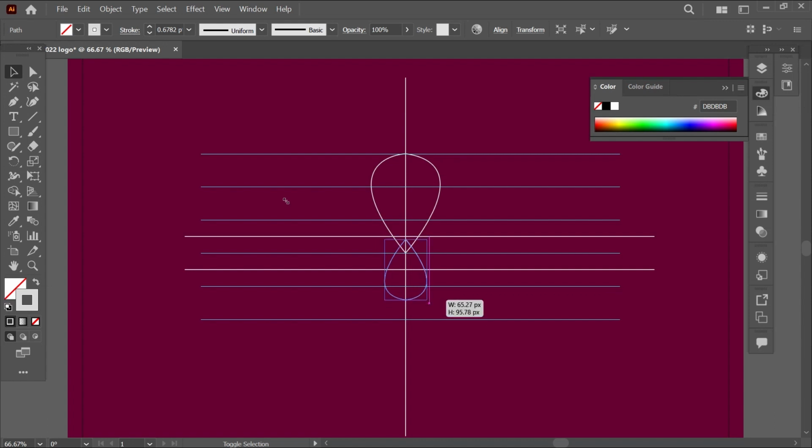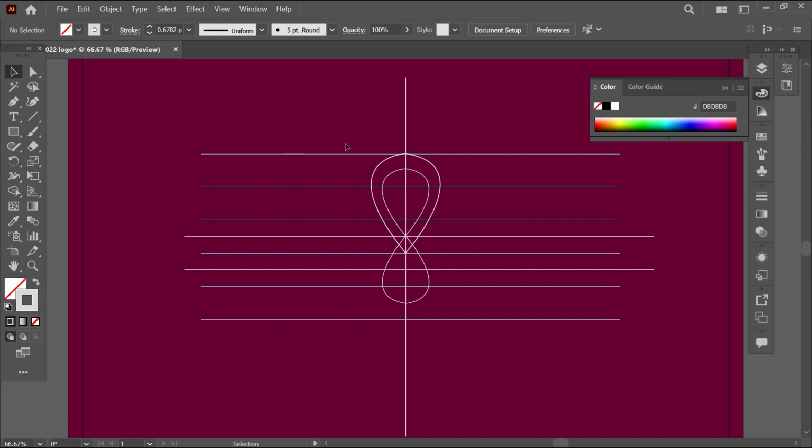So the next thing that we are going to do is to duplicate this bottom one as well. So what we are going to do is we'll move it up by clicking on Alt plus Shift, and then we drag it up. Okay, and then after that we would rotate it again like this. Then we shift it down to meet the one at the bottom.